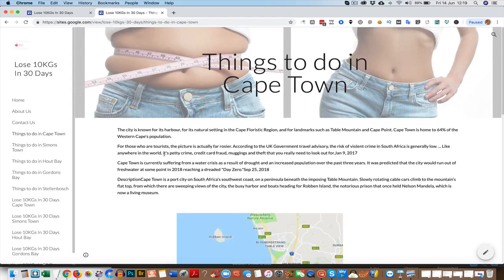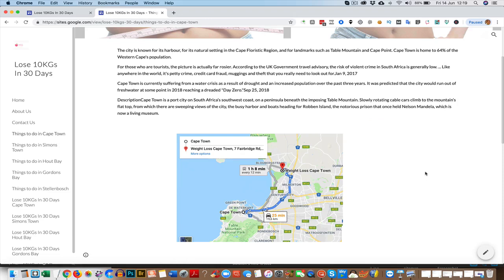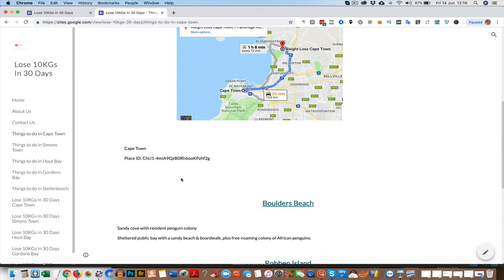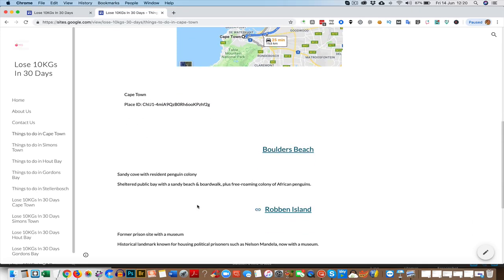Now, why do we have things to do? This is to show Google that we actually service this area. You can see our business is over here where the pin is, and Cape Town City Centre is over there. So we're telling Google via this driving directions and all of the local data that we have on this things to do in Cape Town that we do service this area. We also have a place name, place ID for Cape Town, and that is Google's place ID, and if you had to search on that, you would get to Cape Town. Then it finds things to do.